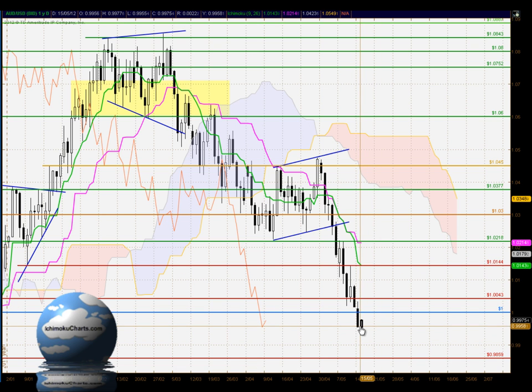In terms of support and resistance, as I've mentioned, there isn't any solid support until the market trades down to 98.59. So that will be an important area to watch if we do see continued bearishness in this market over the next day or two. And to the upside, obviously the round number $1, and just above there to the 100.43 level are very important levels.